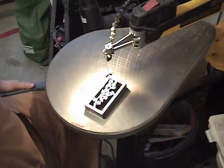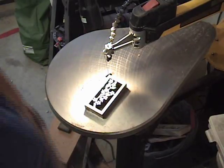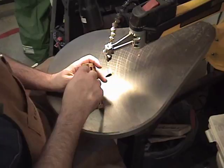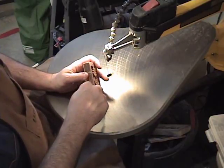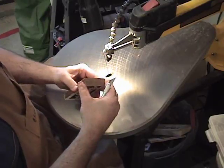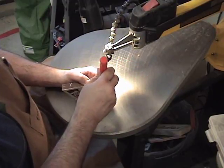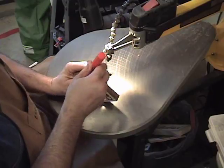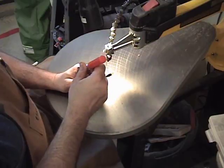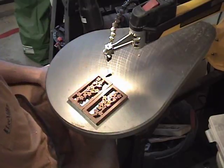So there's our piece, the stack cut piece, and I'm going to grab my razor blade here and we'll cut that apart and see how we did, and hopefully we'll have two pieces that match pretty well, and at the same time we saved ourselves a considerable amount of cutting. Now if you just like to cut, obviously you can cut both of these separately, but it's a lot of extra work that you don't have to do. And if you're making these for gifts or something and you're going to make a few of them, why not save the time? So I'm going to go ahead and break those apart, and there you go.